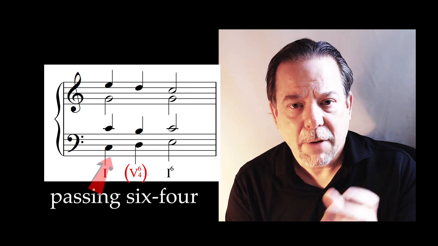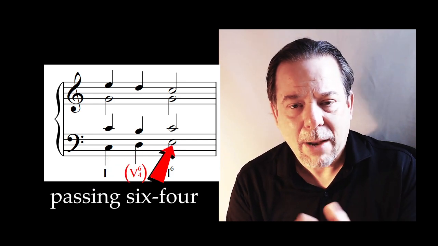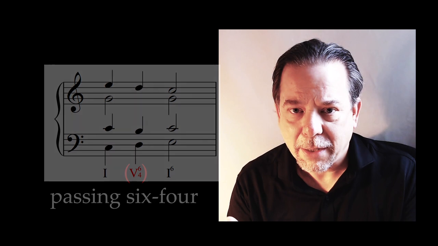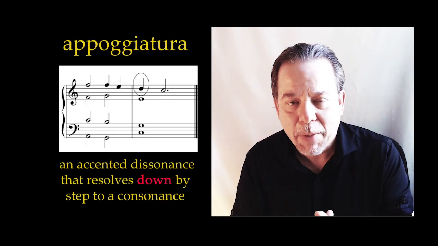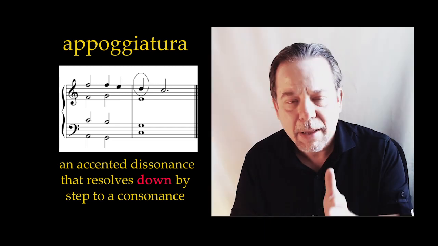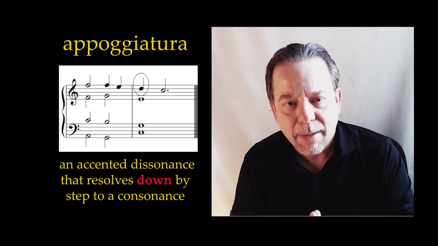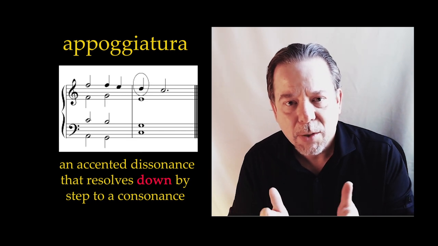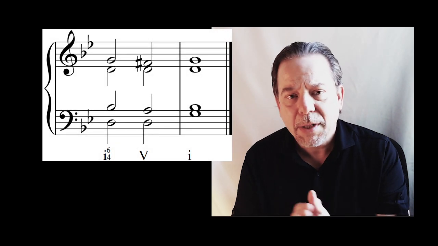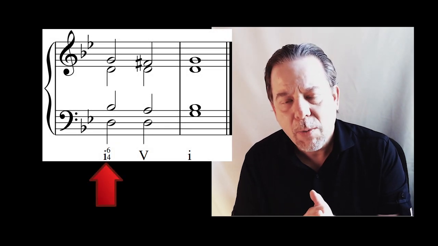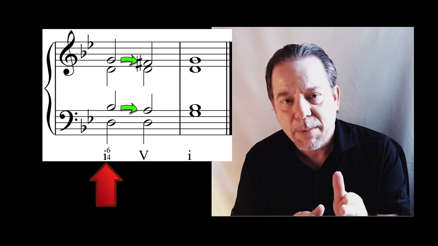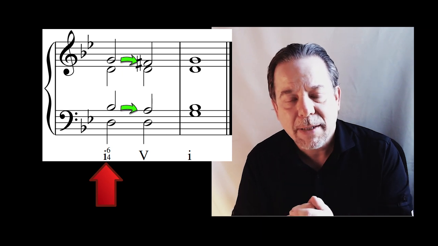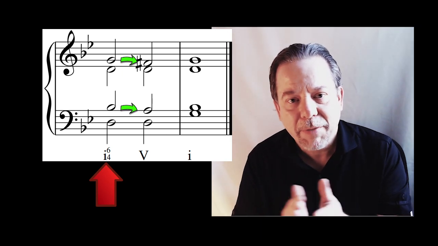So if the first chord that we looked at functions much like a neighbor tone, and the second chord we looked at functions much like a passing tone, how is this cadential 6/4 functioning? The word for this in music is an appoggiatura. An appoggiatura is simply an accented dissonance that resolves downward by step to a consonance. So we see that the cadential 6/4 exactly does this. The cadential 6/4 always occurs on the strong beat, and it always involves two voices that are unstable on that stressed beat, which resolve downward by step to a more stable sonority of the dominant.